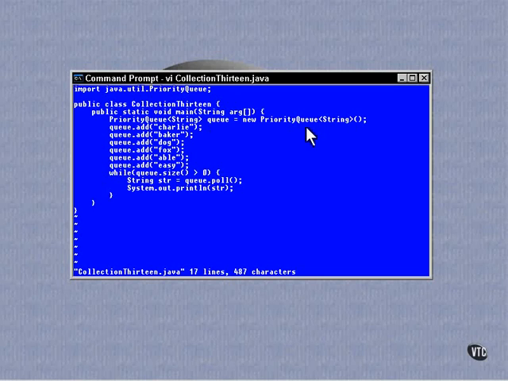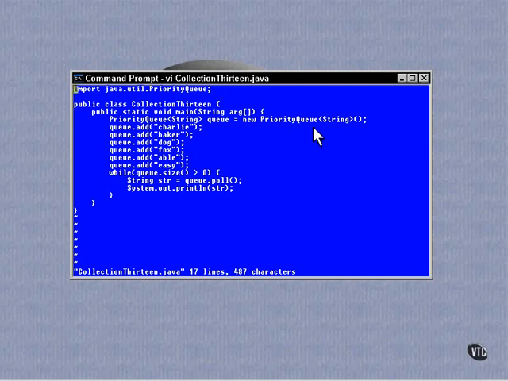This is an example of the use of a priority queue. The elements in a priority queue are sorted in the same way we saw in an earlier example. The elements either implement the Comparable interface or you can provide a comparator on the constructor. Also, with the priority queue, you can specify the initial capacity on the constructor.